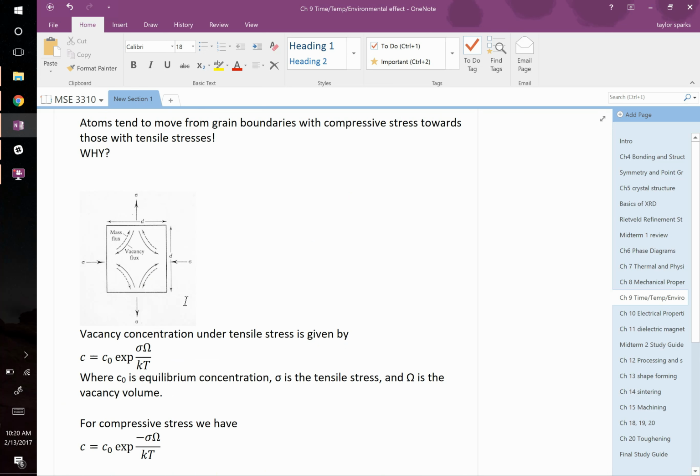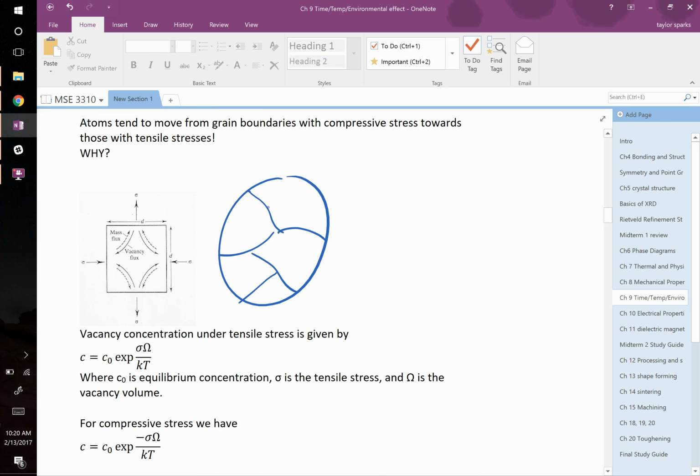So this is really interesting. If you take a material and you apply a load and you leave that load on it for a while, what you're going to see is the microstructure actually changes. Things go from being a nice equiaxed grain. You could have this sort of situation before, let me draw it the right way, where they're sort of equal shaped. And if you apply a load on this for a while and let it sit, what will it look like?